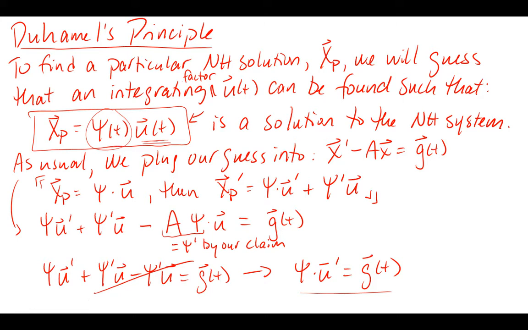I'm going to guess that I get a non-homogeneous solution by taking this phi, which we called a fundamental matrix, which is essentially just your two homogeneous solutions written as a matrix. It's a shorthand way of wrapping together the two homogeneous solutions. So in some sense, this is us saying, take the homogeneous solutions, that's phi, and multiply by an unknown helper, and we'll hope that we can figure out who our unknown helper needs to be in order to have this turn into a non-homogeneous solution. That's our goal.